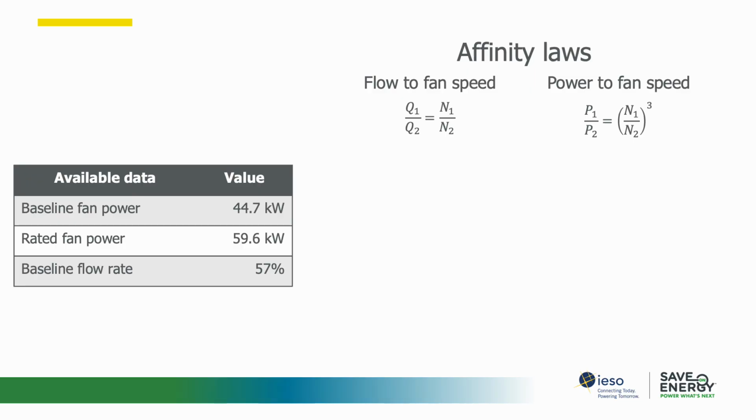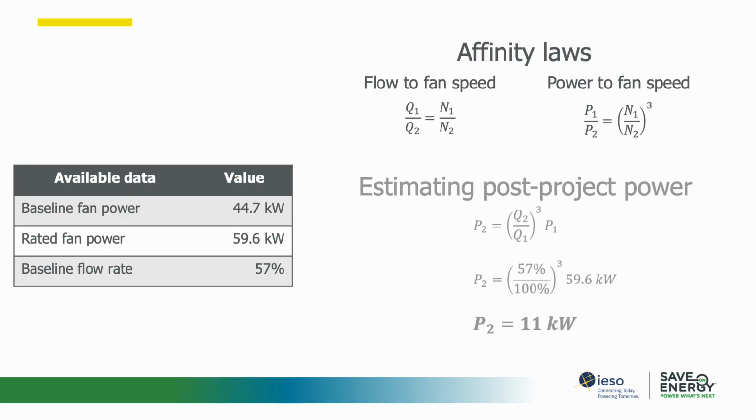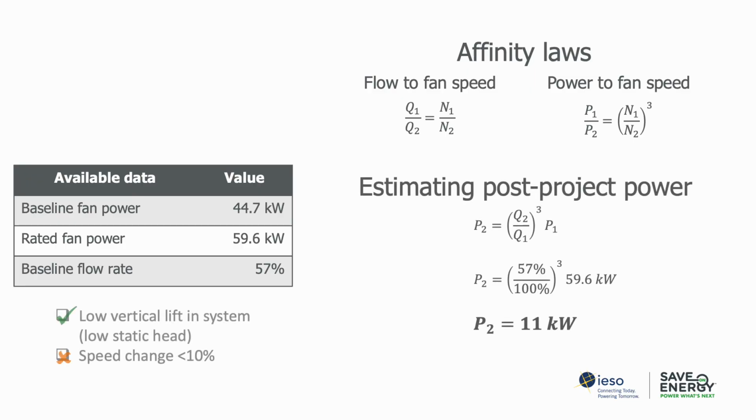The affinity law calculation is similar to the previous flow reduction example, but in this case, we use the rated fan power instead of the baseline power because we need an estimate of the hypothetical power at full flow. As with the previous example, we should ask ourselves whether the savings are too optimistic. With a 25% speed reduction, it may be reasonable to assume some reduction in fan efficiency. Alternatively, you can apply a modified exponent to the affinity law calculation. This is not scientific, but it may be prudent.